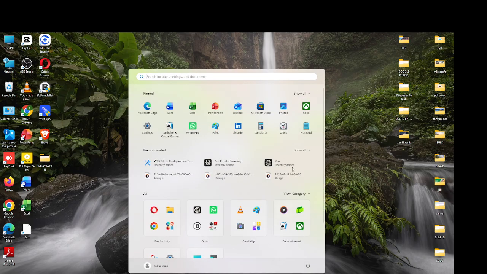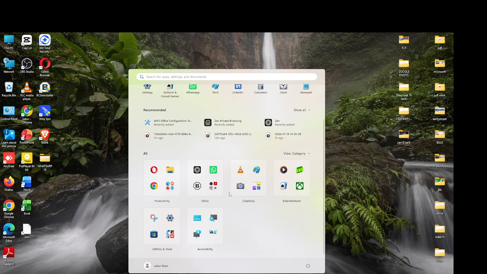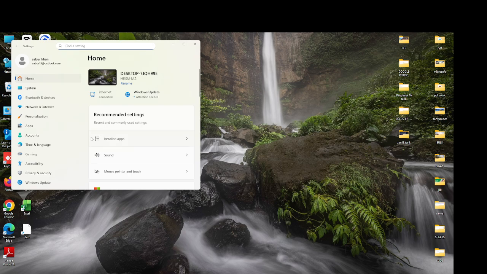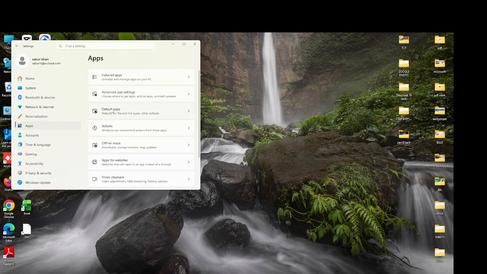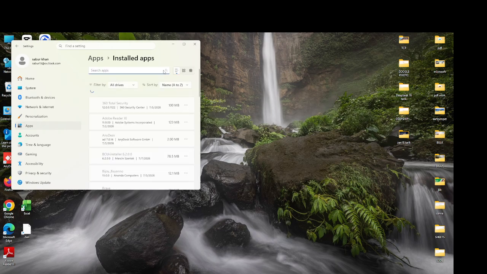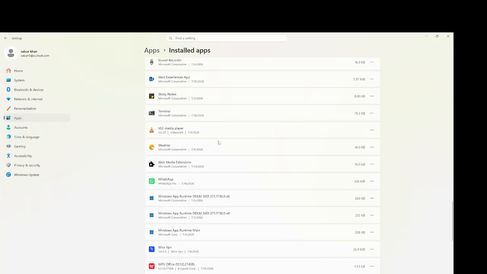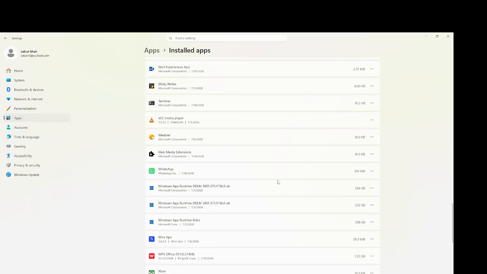If the issue continues, open Windows Settings, go to Apps, then Installed Apps, find WhatsApp, click Advanced Options, and select Repair if the option is available. This can fix app issues without affecting your chats. After that, launch WhatsApp desktop again and wait a few moments for your messages to sync. If everything is working correctly, your latest chats should appear automatically.